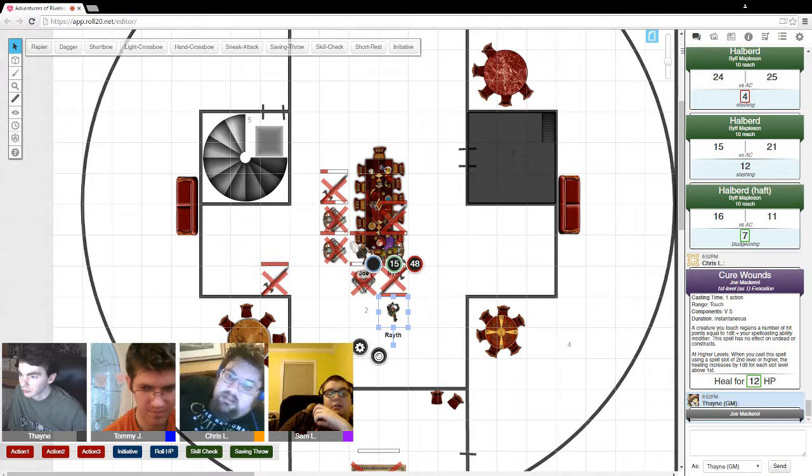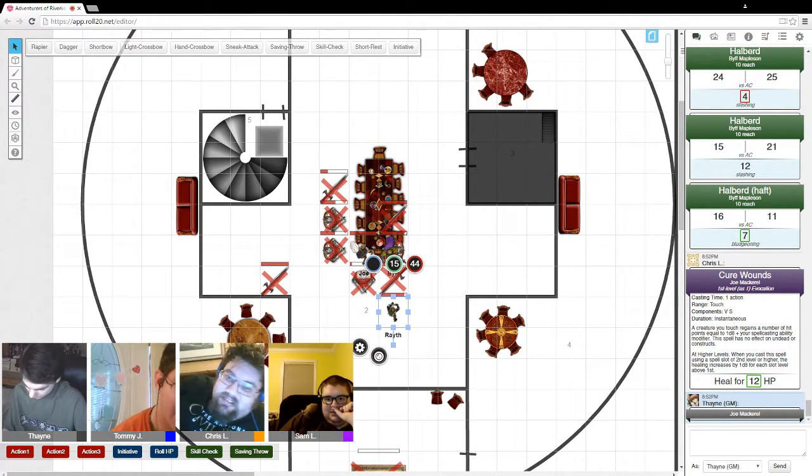Notably, if these things are diseased, it doesn't hurt me because of a paladin ability. Oh, okay. Oh snap! Tommy, take 4 points of damage back. Okay, I can deal with that. I'm at 44. Everyone has more hit points than I do. I have 31 right now. I have 32 out of 35. I have a 32 max, so you actually have more hit points than me.